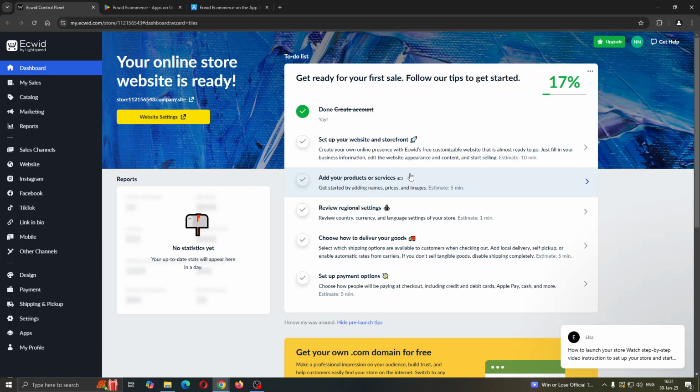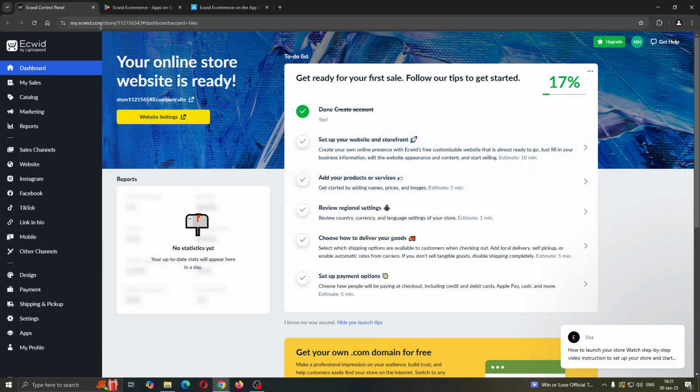So the first thing you want to do is to go ahead and open up the official ecwid.com website if you've not already. You can do all of this directly in the application, but it's much easier if you first use it in your PC browser to go ahead and create an account, set up your store, and then you can get started with using the app itself.